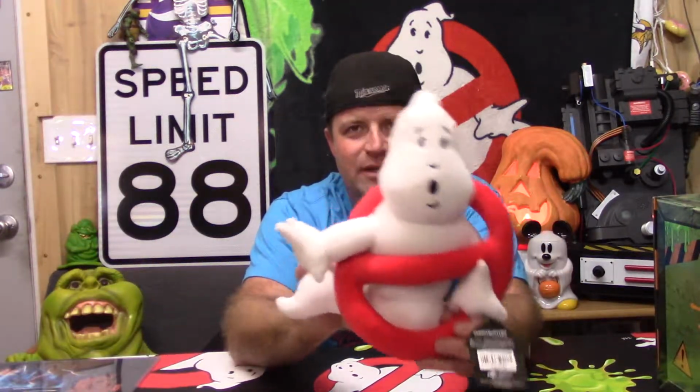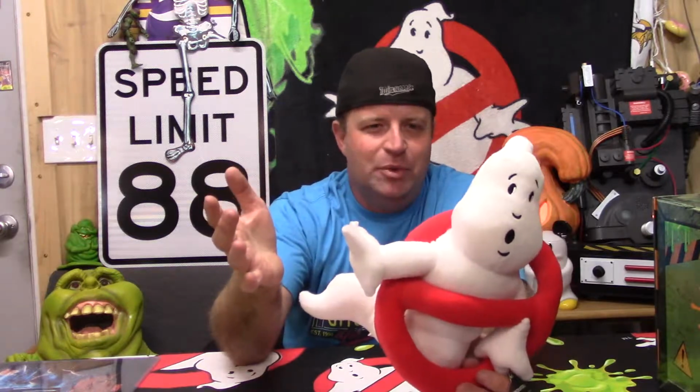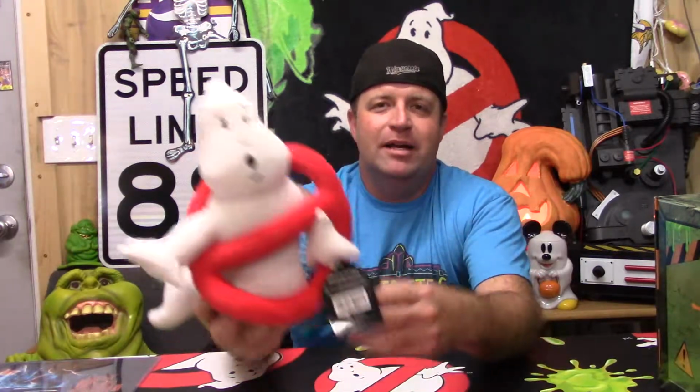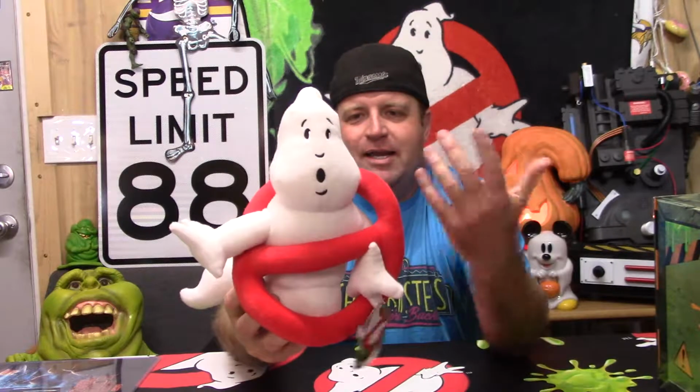The next item I won. This was what we won at the ring toss. The ring toss was kind of a cool thing. Paid 20 bucks, get a bucket of rings, and it was totally rigged. Out of that whole bucket, didn't get one on there. But anyway, aside from it being rigged, you were guaranteed a Ghostbusters item if you paid 20 bucks at the start. So I guess this was 20 bucks, right?